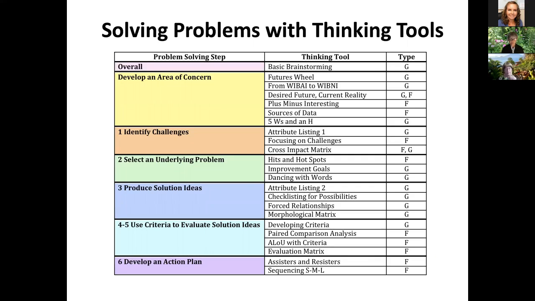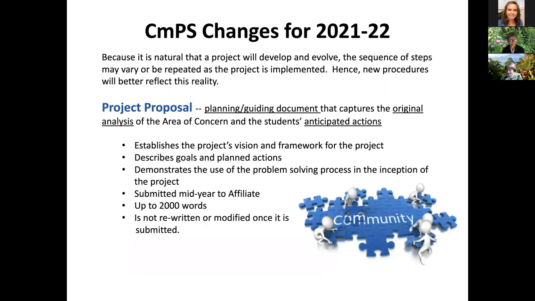Right there. Yeah, that's just a list of all of the thinking tools that are in the publication. And just a reminder that for each one of those in the publication, there are directions on how to complete it. There is a completed example, and then there is a blank template that you can use with students. Okay, go ahead. I didn't want to lose that.